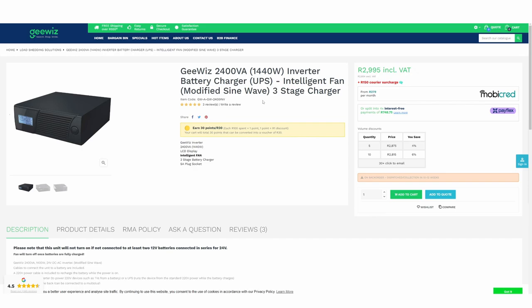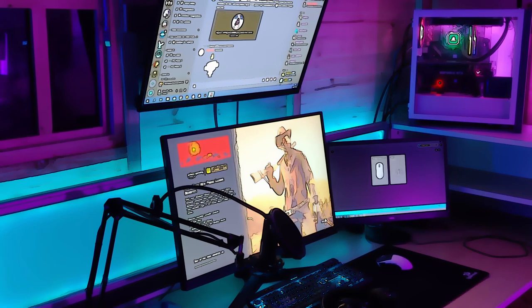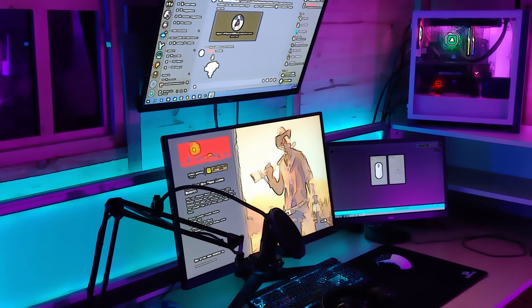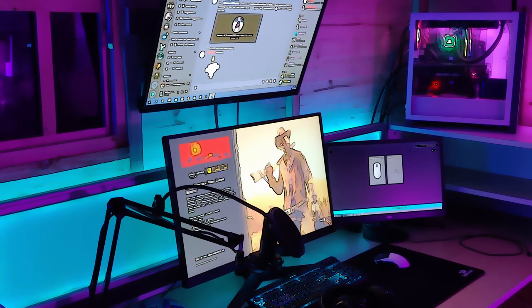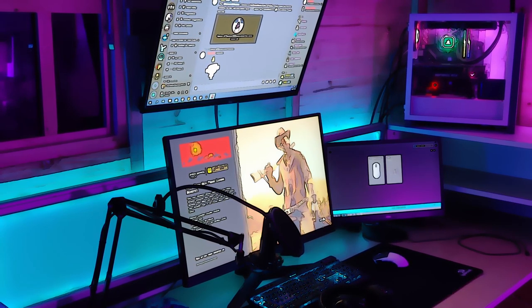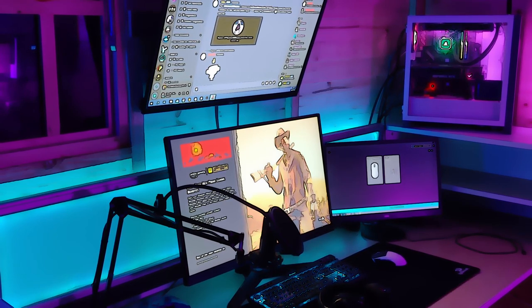Okay, so we're going to have a look at the two differences between them. This is 144 watts. So to give you an example, on my system, I'm running three screens, my complete PC with a 3070 and a Ryzen 9 5900X. My PC doesn't pull anything over 550 watts.